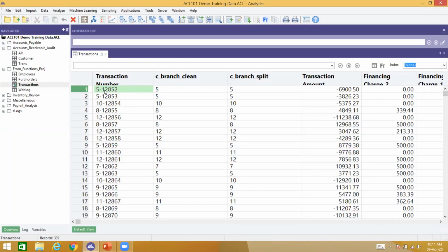But split, I could use if I wanted this thing to the right. Because with split, you are cutting the cake where that is, and then you can tell it specifically, I want the second piece. Clean will wipe out the second piece and the third piece. How many ever pieces there are, clean will wipe them out. Clean will only leave the first piece always. Right. So for this particular exercise, to get the branch, I could have used split or clean.